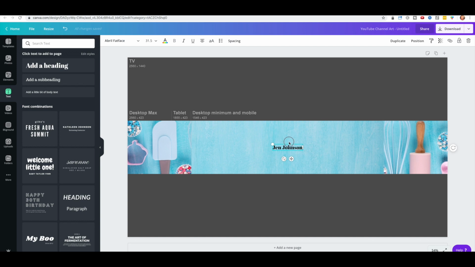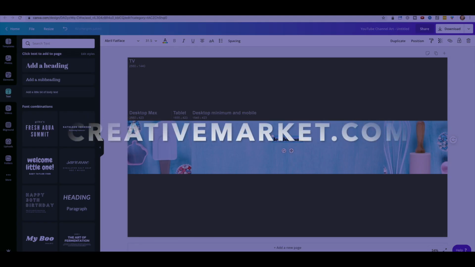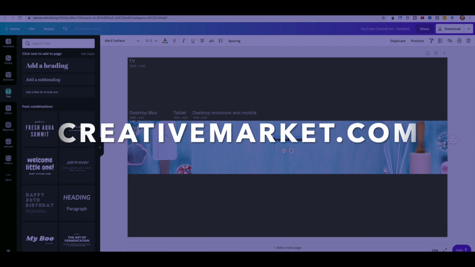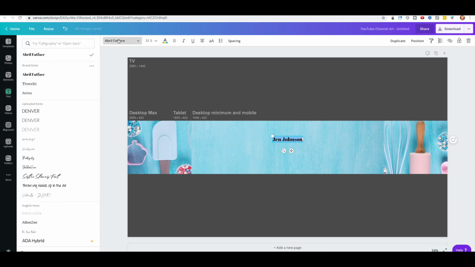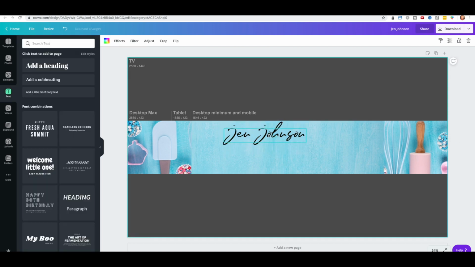Just note, let's say you're going to put your name, and if you're looking for fonts, you can actually go to places like dafont.com or Creative Market. If you're wanting to grab a unique font or purchase a specific font, you can do that, but Canva also has a slew of fonts, so you could just choose. Some of these are ones that I've uploaded, but let's say I wanted to go with this one. So now I can put my name there.